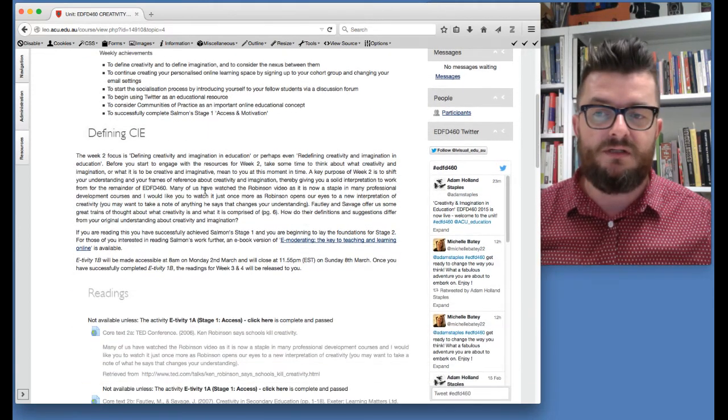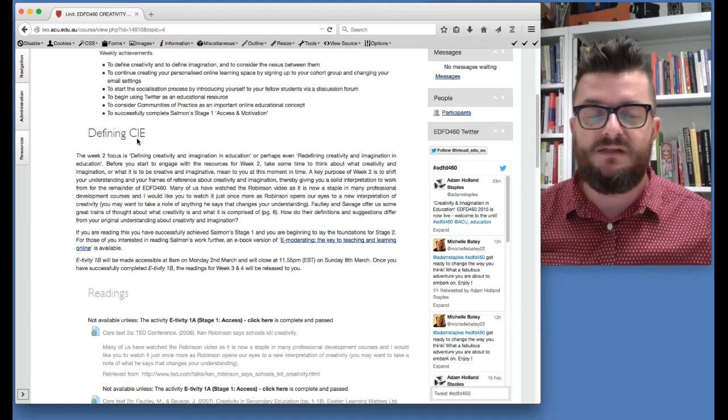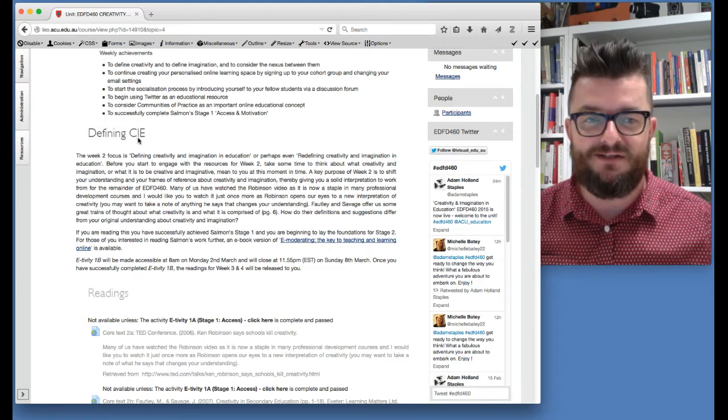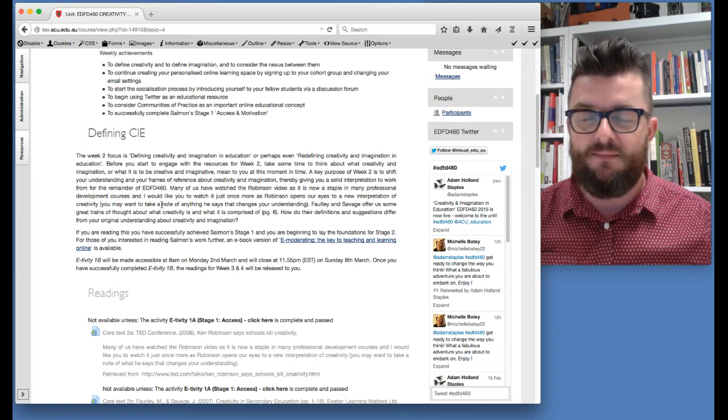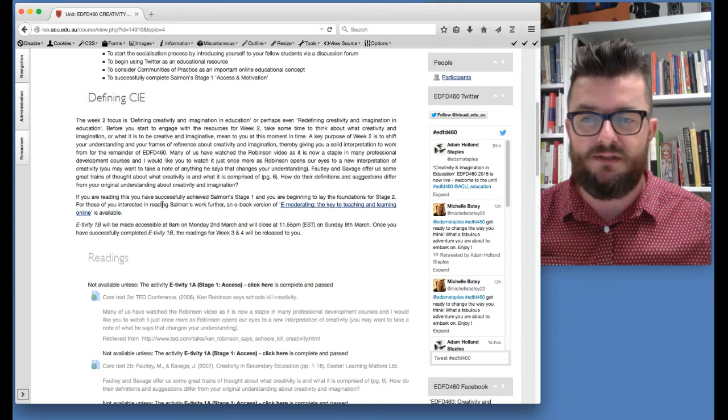This particular unit is about defining creativity and imagination. Throughout the unit, you'll see that CIE is referred to. That's an easy way of writing creativity and imagination. And again, there's an introduction and a focus about what we're going to be looking at.